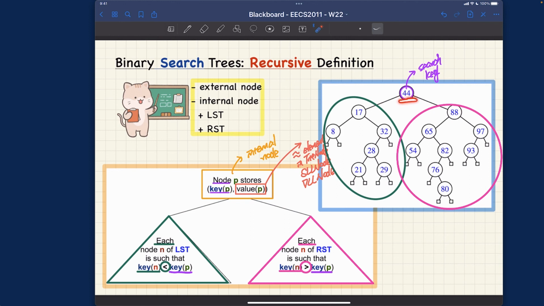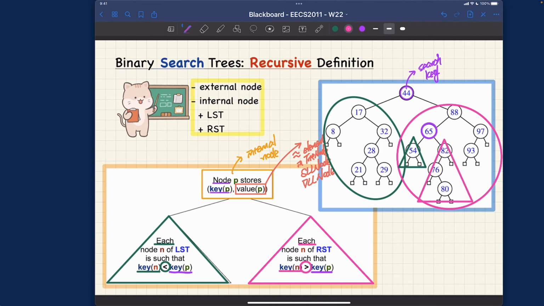And we should definitely apply the search property for every internal node, including, for example, I will show you one more. Let's say this particular root, 65. Apparently 65 is actually internal. In that case, what will be the left subtree? The left subtree will be exactly over here. I'll try to draw it a little bit differently. And what about the right subtree? It will be exactly over here.